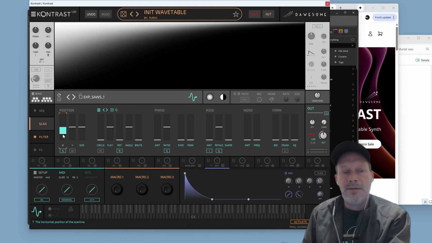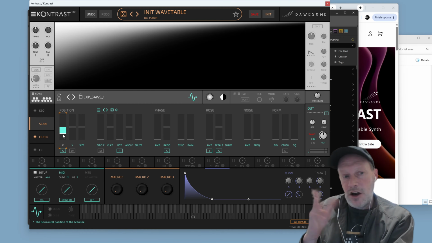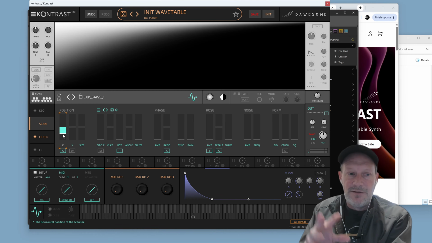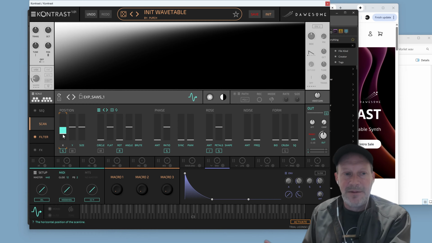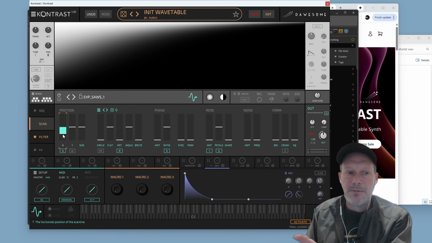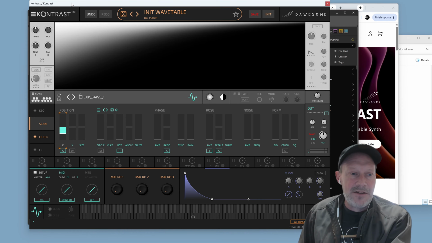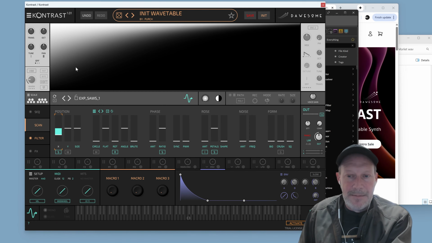My own wavetables have an arbitrary number of waveforms in them, but typically never more than 64, because that's what the Korg synths support. And then the synth just interpolates between those frames.